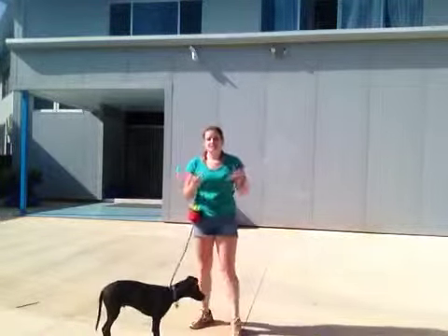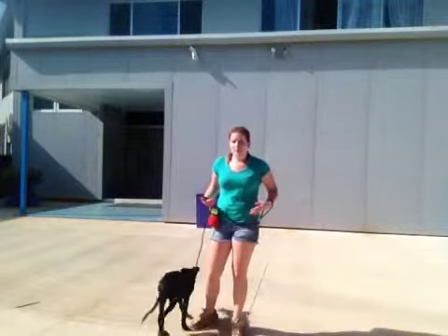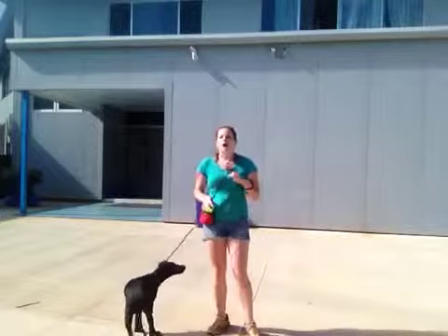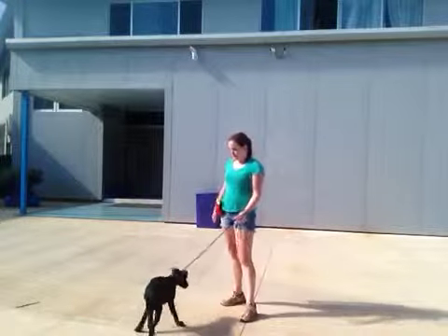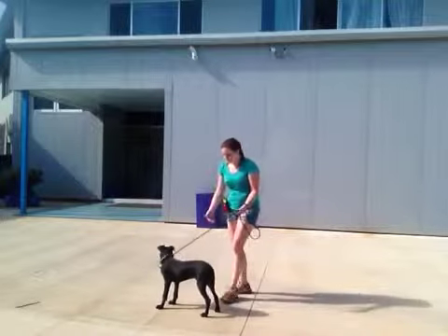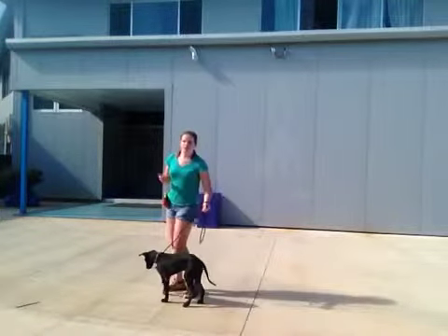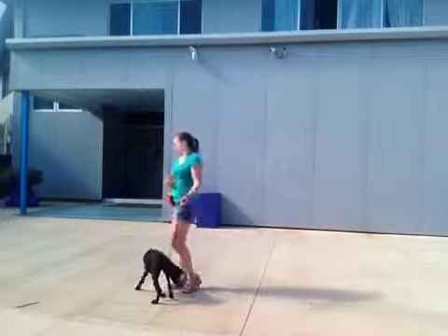To demonstrate this, I don't want to encourage him to jump up on me and then discipline him for it because that would be confusing. So I'm just going to act out what it's like when he does jump up. Like at day camp here, when I walk through the gate, he's excited to see me and he jumps up right away. So what I do is I turn my body, bring my knee across my body, and just turn and tell him off.